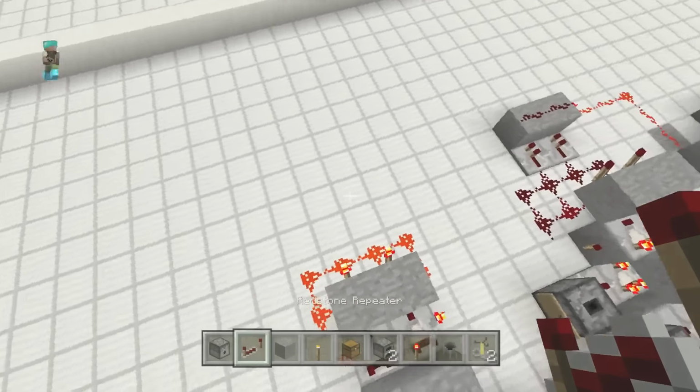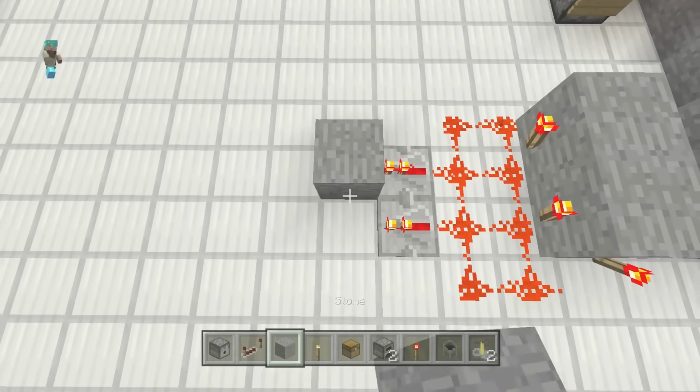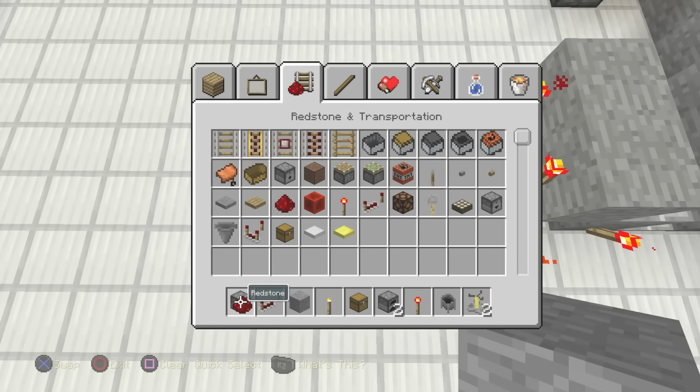So let's come back here. Go ahead and drop down. Redstone repeater, 2 blocks with dust.